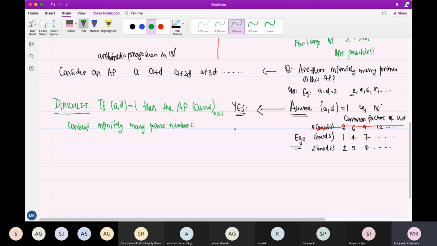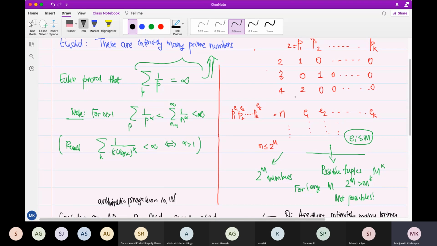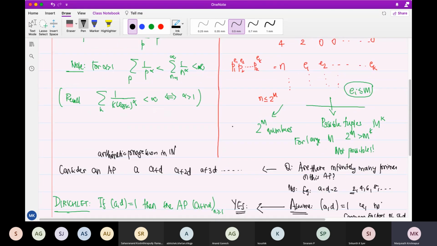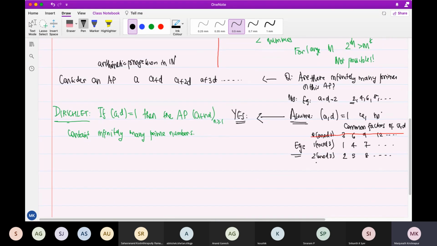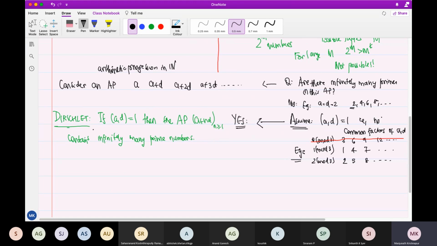So this is sometimes called the starting point of analytic number theory. It is really amazing, not only the statement, but the proof is amazing. To my knowledge, there are no elementary proofs either like this or Euclid's proof. There are for specific cases. For 1 mod 3, 2 mod 3, there are some elementary proofs, somewhat like Euclid's proof at least. But for the general one, I am not aware that there is any such elementary proof. So the proof we will give is the real proof, and it is actually a very deep one.